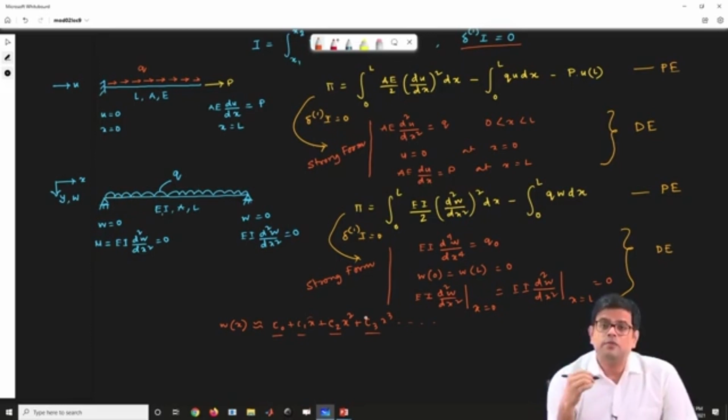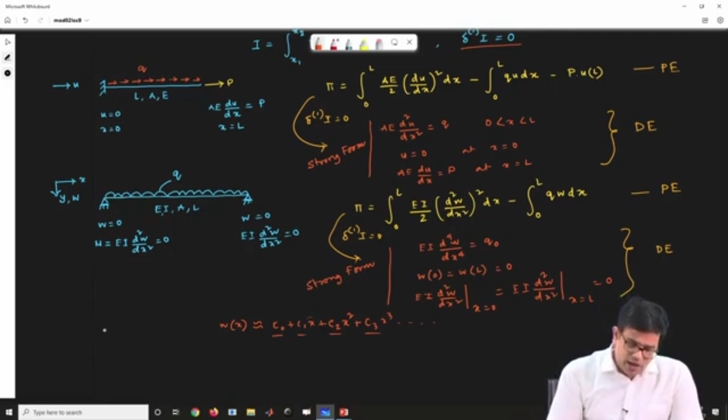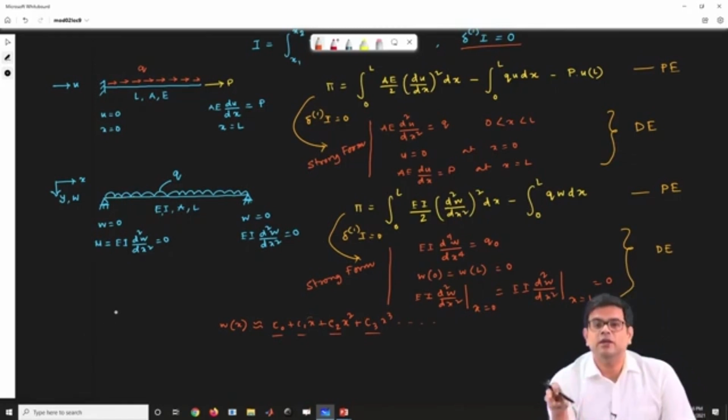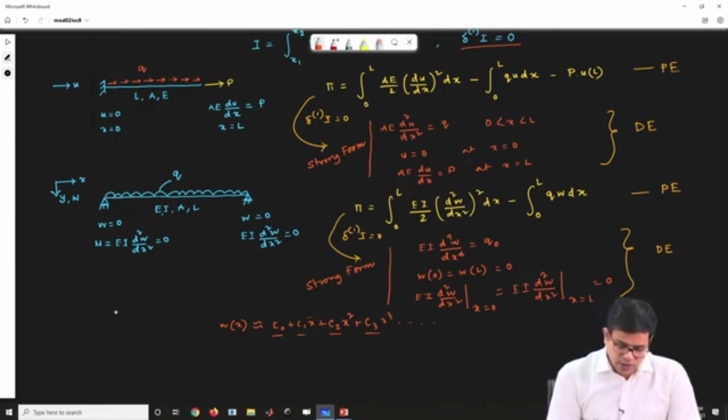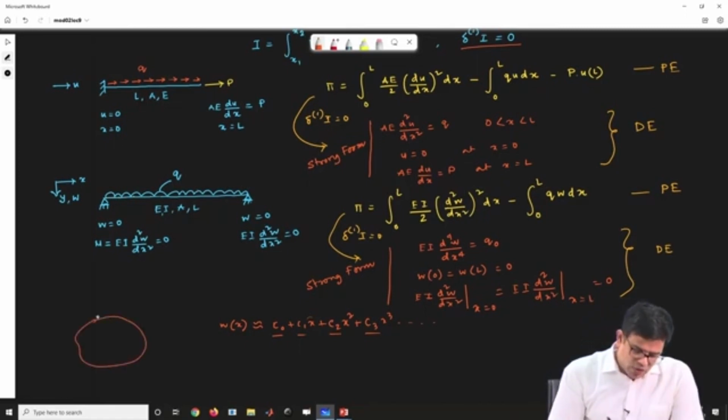So the takeaway from this is that we have to devise a method by which we can get a unique solution, first of all. Second, we have to find a way in which the solution can be easily found. For instance, in the finite element method, we do it element-wise, over subdomains. If there is a general structure, we divide it into elements. These concepts we'll go into in detail, and then we'll find out how to do those things.